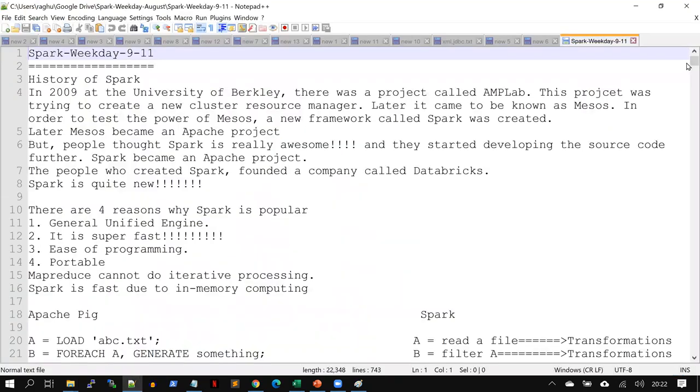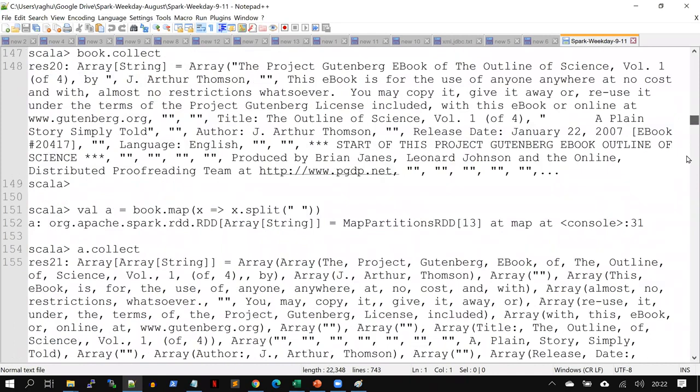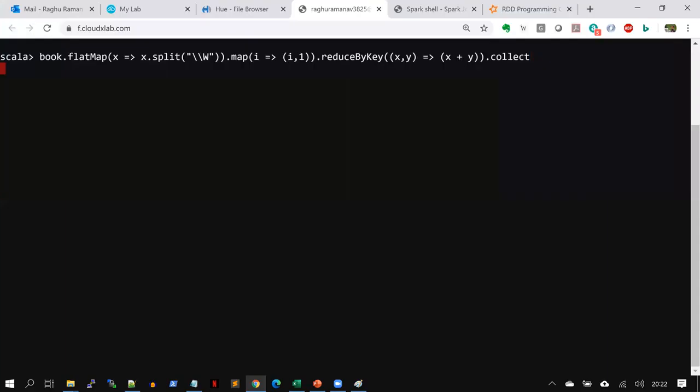Yes, so in order to run the word count program, I'm going to type a command. And this is the command. Yes.